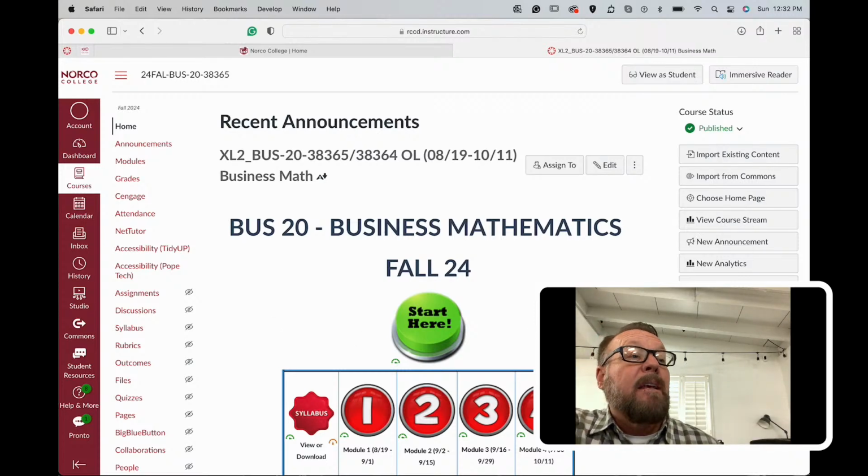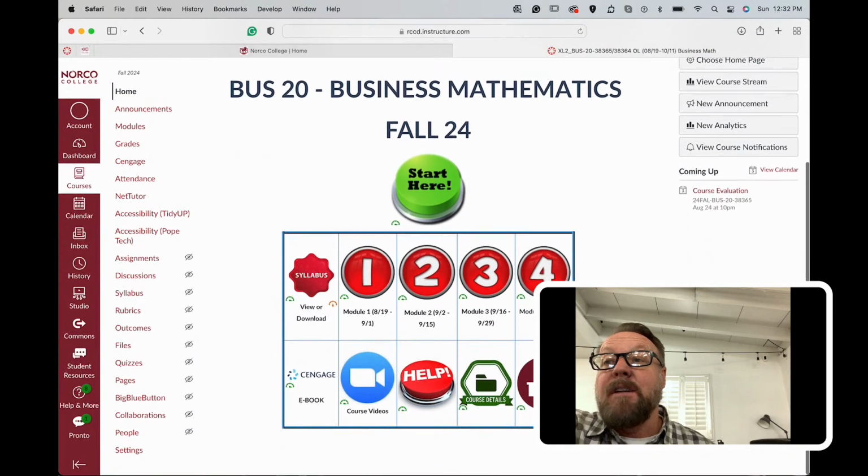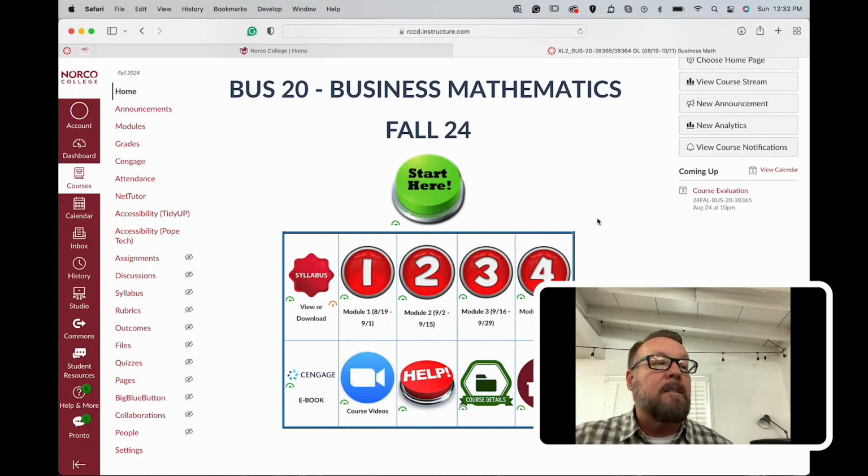And so again, I've designed the class to make it very easy for you to navigate. So if I scroll up here, you can see we have a table right in the middle, and there's some various items on the table that I'll explain to you, so that way you know how to navigate the course. And pretty much everything is right here in the homepage. If you ever get lost, you can just select home here at the top of this menu, and that'll bring you right back to this page. If you're on a cell phone or a tablet, it's a little different, and I'll show you how to get back to the home page if you're using one of those as you're navigating the course.